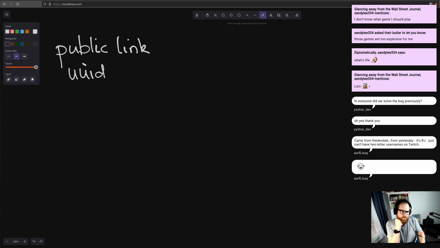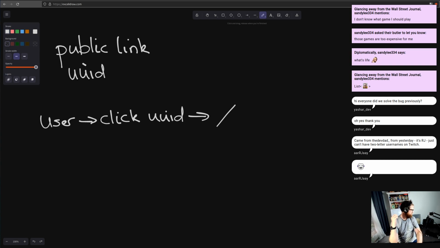All right, so the user will click on this UUID link, which will go to, we won't say private, it will go to public, and the UUID.